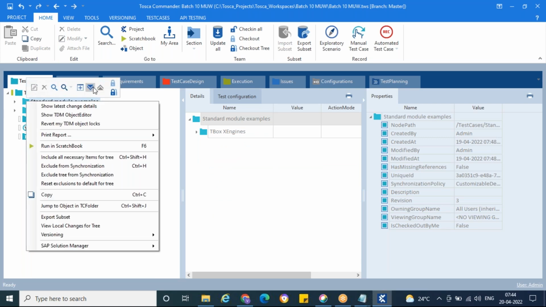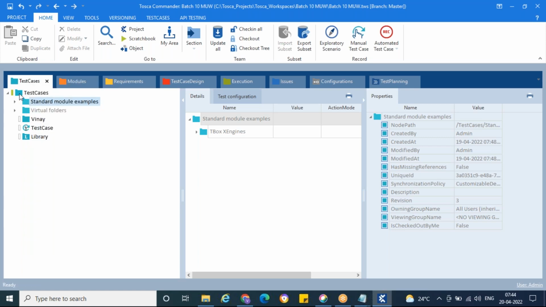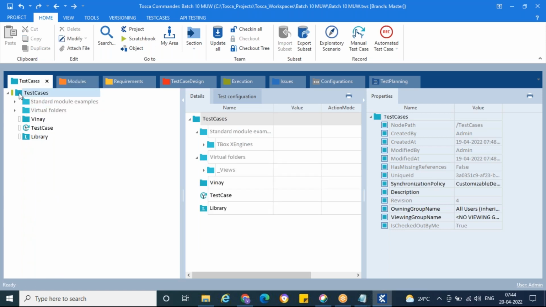See, some of the options, the options to create a folder, to create the test case, to create the library, are not present now for me because I did a checkout only on this folder, not on the subfolders. Okay, I did a checkout only on the folder, not the subfolders. So I have access on the folder level.